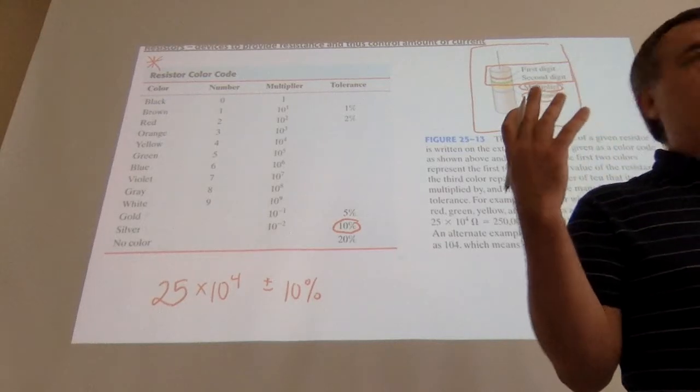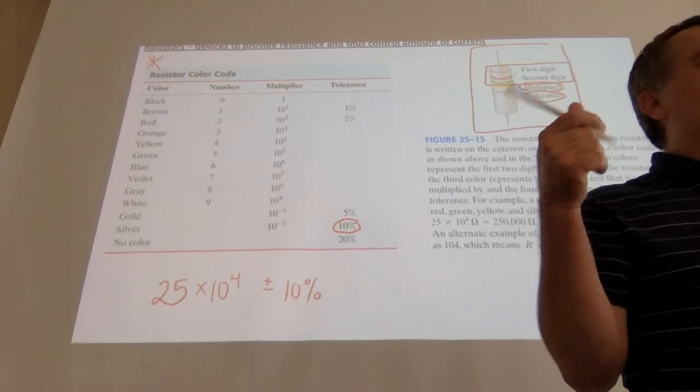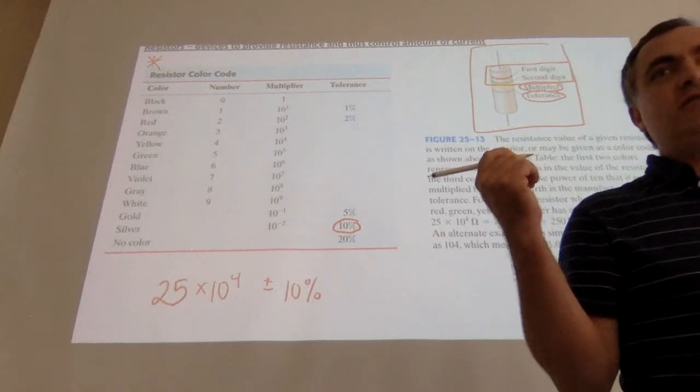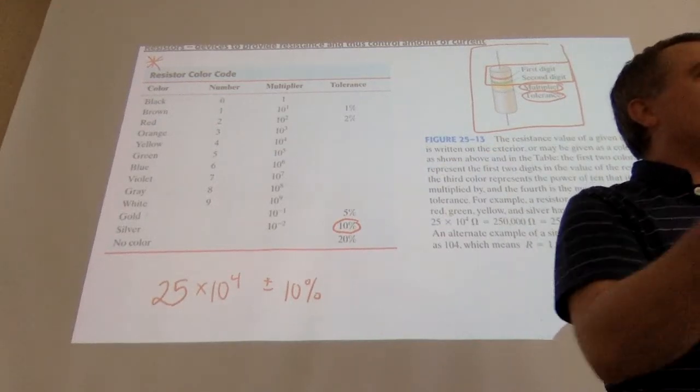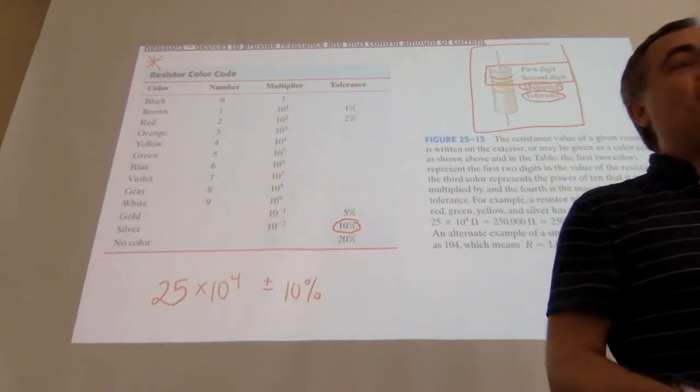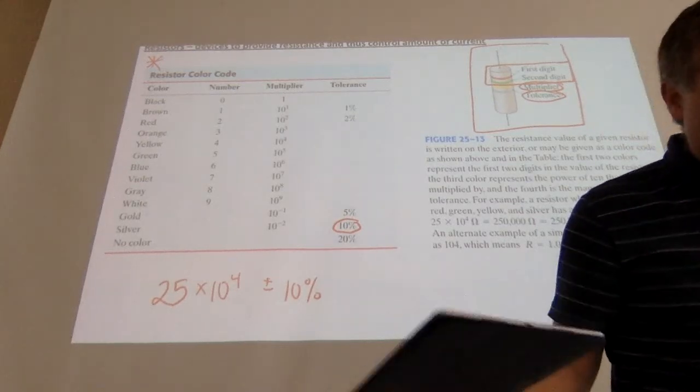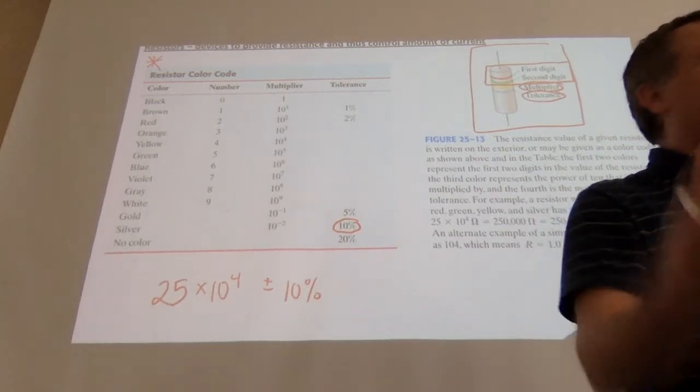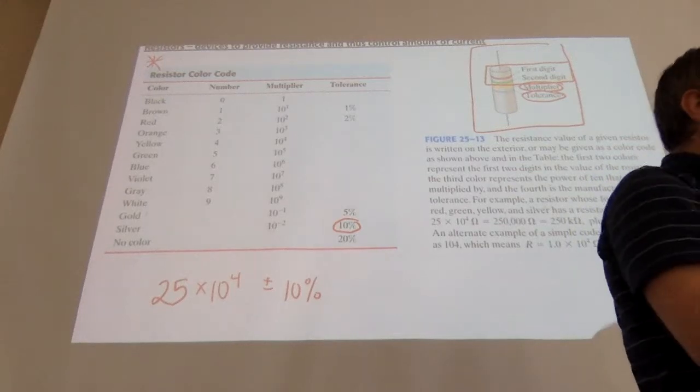Does anybody have any questions about that? I think that's probably one of the more straightforward things we do in this class. So when you get to lab and they say, hey, find the 5,000 ohm resistor, you're going to look through the pile and think, oh, which colors correspond to that particular value, okay?